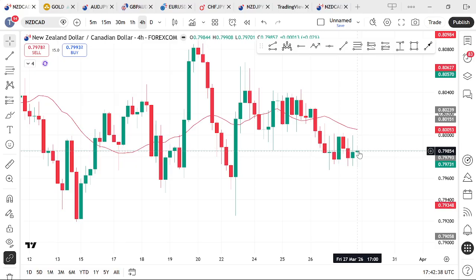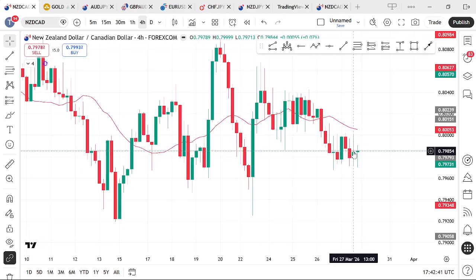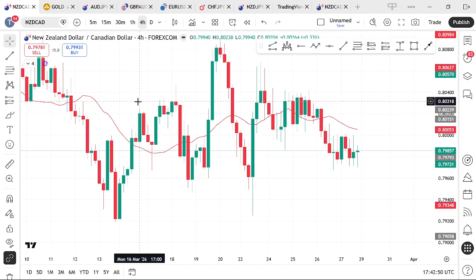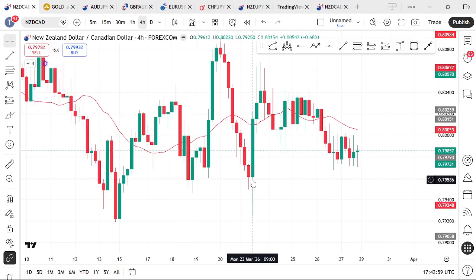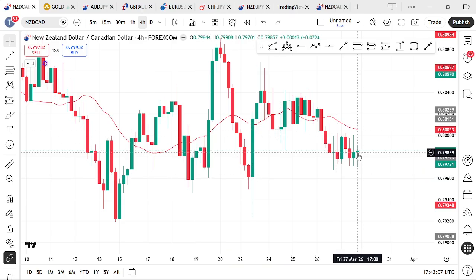In forex, what we call time frames, like now this is your 4 hours time frame. We have 1 hour, 30 minutes, 5 minutes, 1 minute, different kinds of time frames. Because I'm in my 4 hours time frame, all these candles take 4 hours to form. Like this candle now, see it has formed. After 4 hours, another one will form, and the next 4 hours, another one again. So at the end of each 4 hours, it closes and another candle forms.